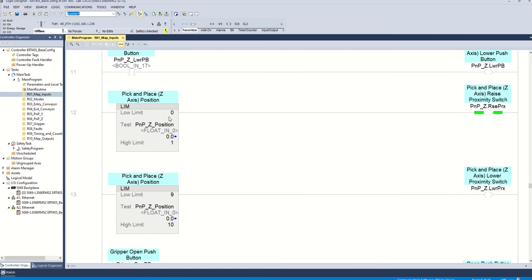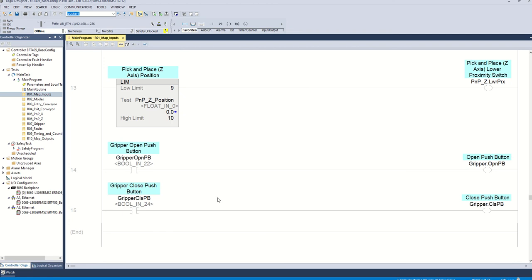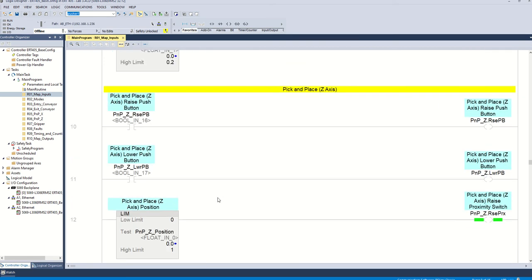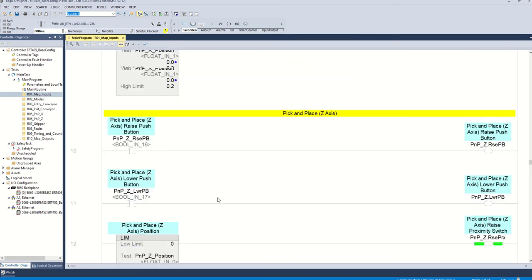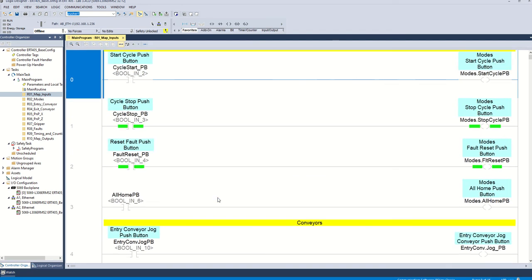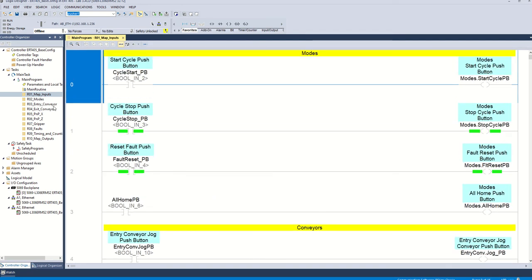If we are between 0 and 1, that defines the raised position. And if we are between 9 and 10, that will define our lowered position. So that is a little bit of a difference, as we don't have regular proximity switches for that. Everything else works pretty similar.